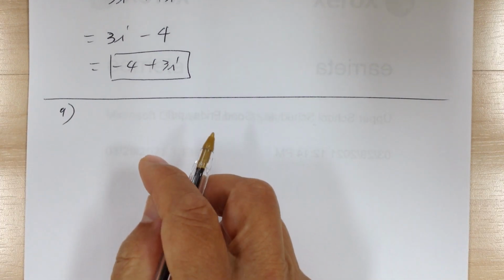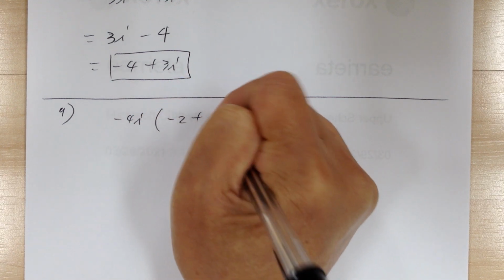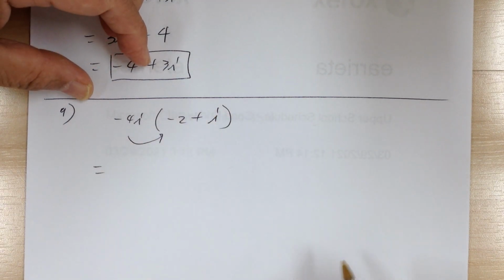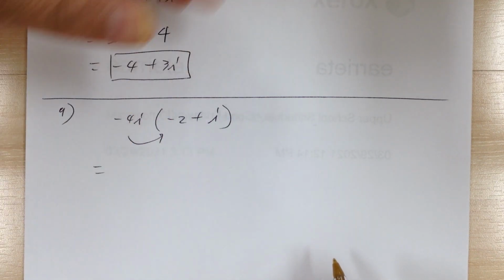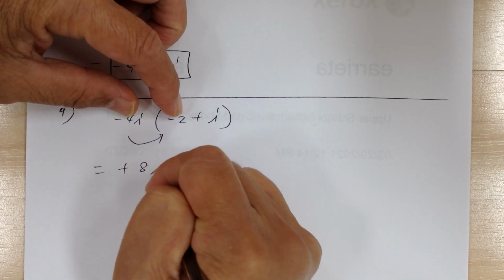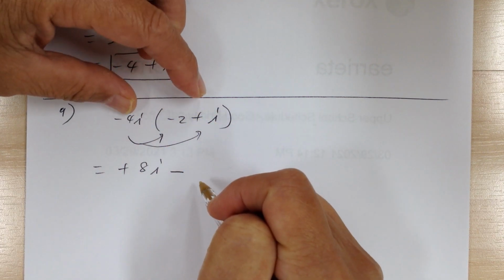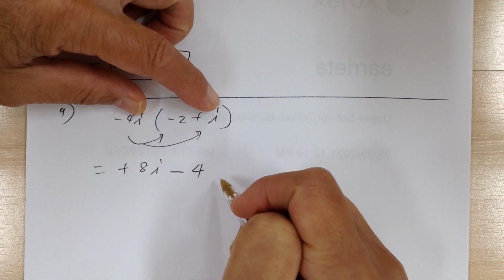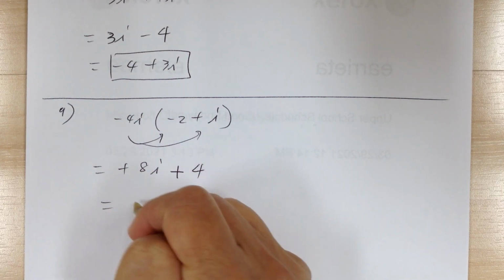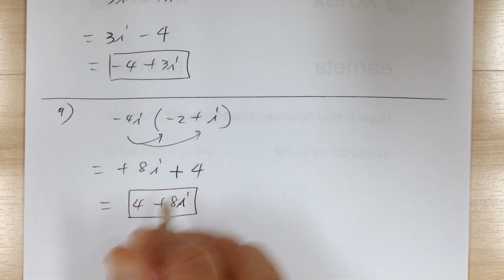Okay, next one, number 9. You have negative 4i times negative 2 plus i. So that's going to distribute. When you multiply and you have a lot of parts, you do the sign, the integer, and then the alphabet or whatever you have. So this will give you positive 8i. When you multiply, negative times positive is negative. The number 4 times 1 is 4. i times i is negative 1, so this becomes plus 4. Again, put it in the a plus bi form. Always put your real part in the front, imaginary part in the back.